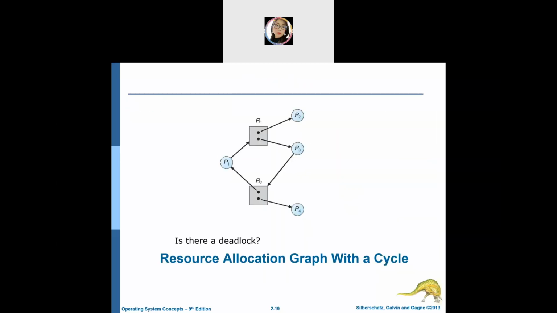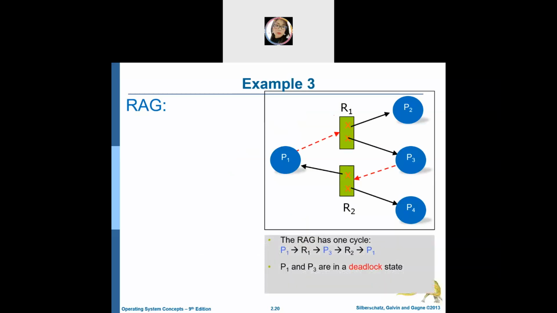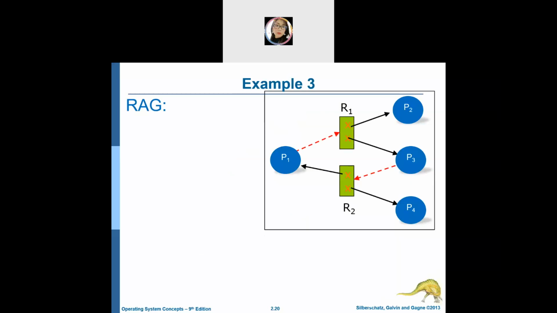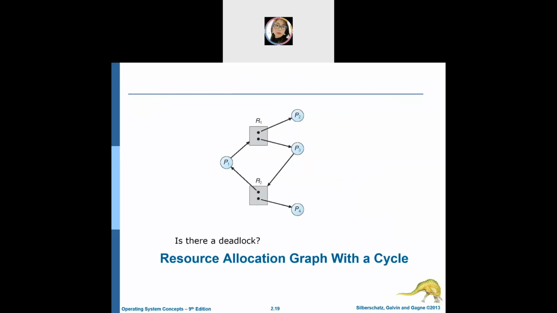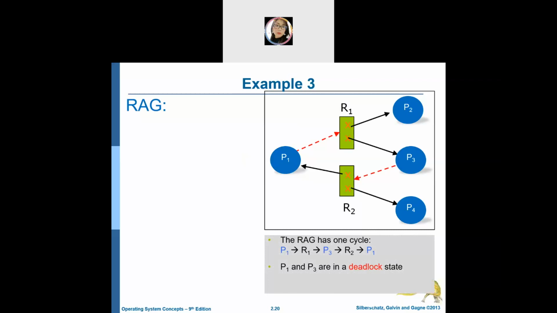Maybe you can try to think whether it has a deadlock or not, because it also has a request there. So you can see the cycle. There is a cycle, and if there is a waiting process before you can start, that means you have a deadlock.